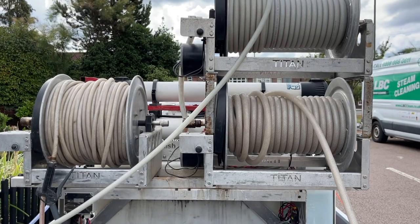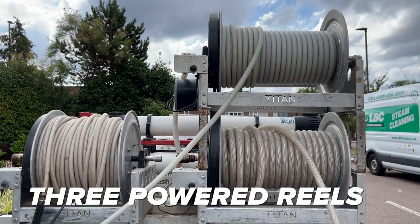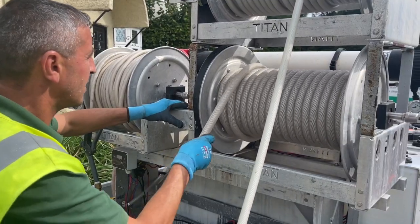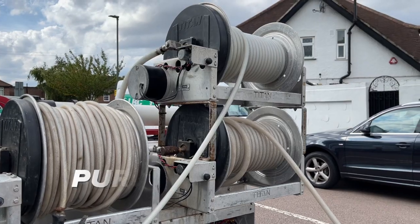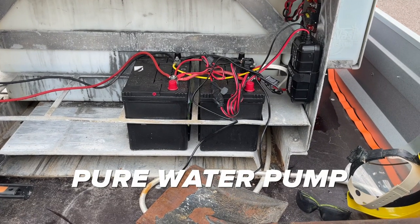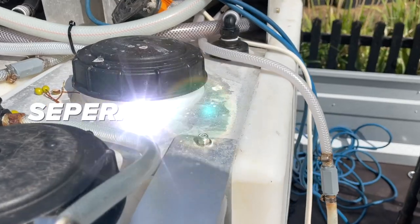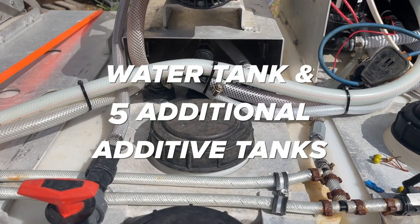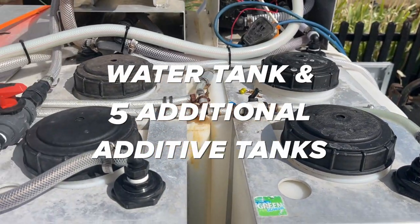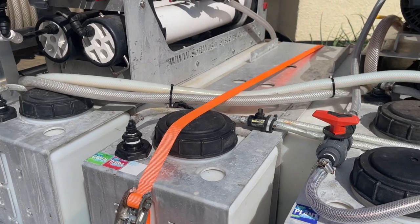So at the back of the machine, we've got the three powered reels. They're all on electric motors, so they're nice and easy to rewind. Down at the back under the reels, we've got a pump for pure water, so we can also do window cleaning with this machine, or we can give the windows a good clean after a roof clean, something like that, using pure water. Then we've got a bleach tank, where obviously the sodium hypochlorite goes in this tank. We've then got a main water tank, and then we've got about five other saddle tanks, which we can put different soaps and different additives in, depending on the type of job.